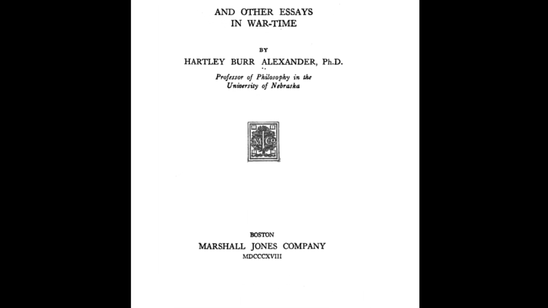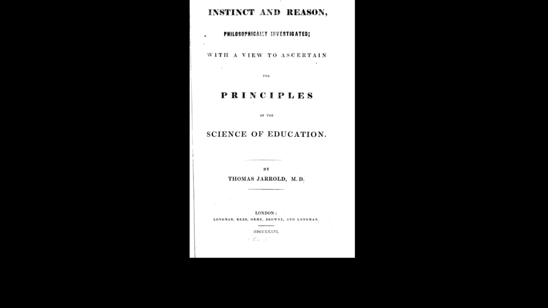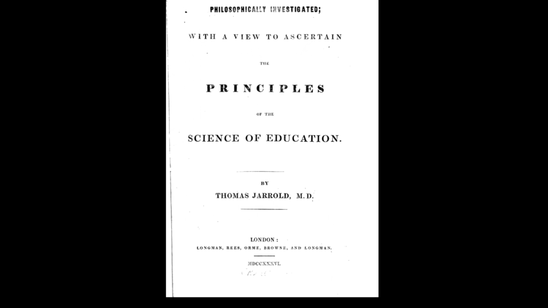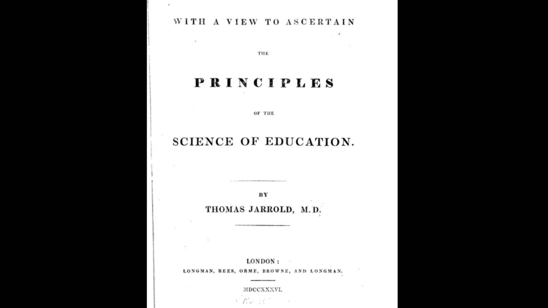Here are two examples. This is a collection of wartime essays, and the war in question is World War I. It was published in 1918, as the dates within the book make clear, but the publishers or printers, probably still used in the 19th century style, made it 1818. This educational theory book is from 1836, but again the publisher left off a C, and it comes out as 1736.